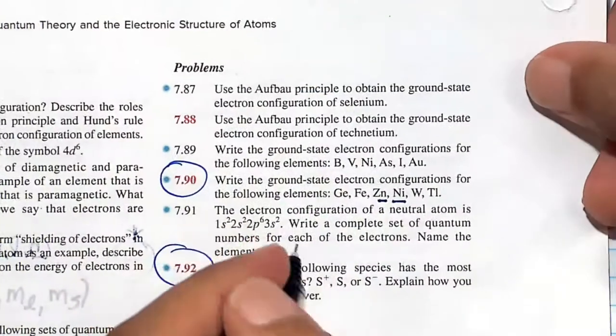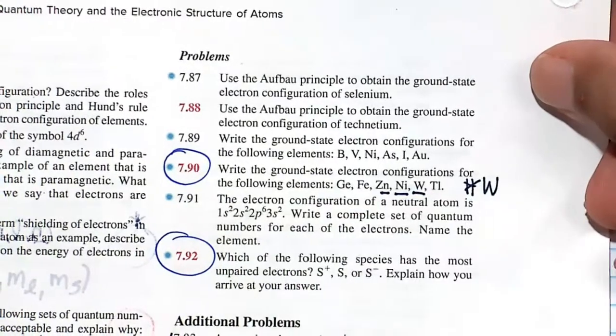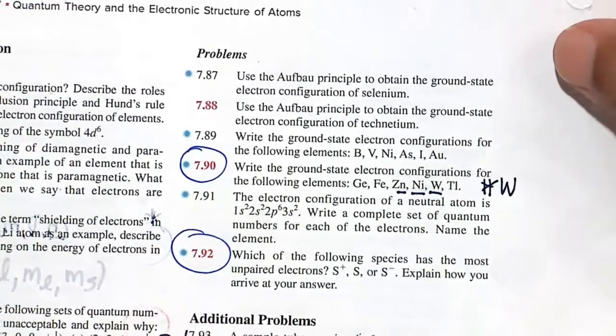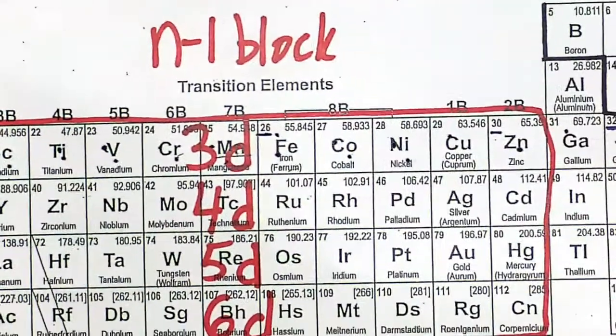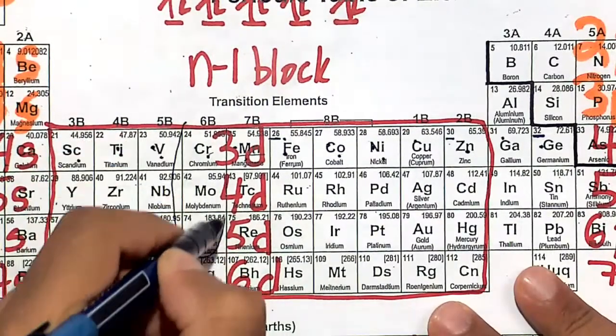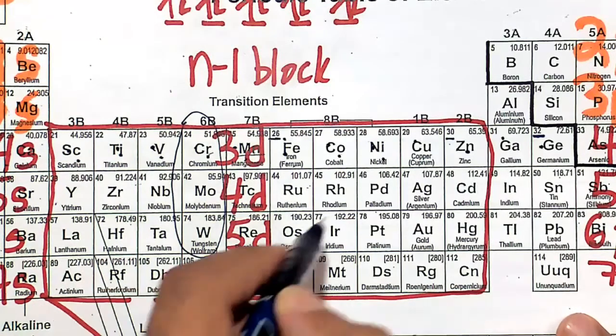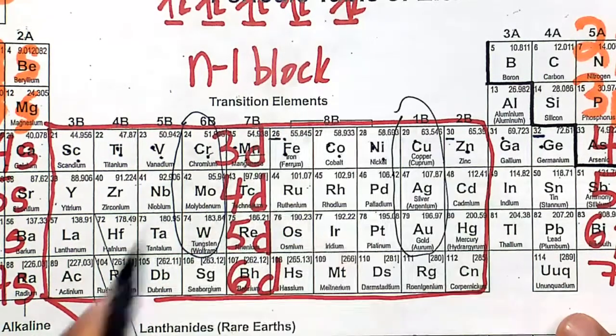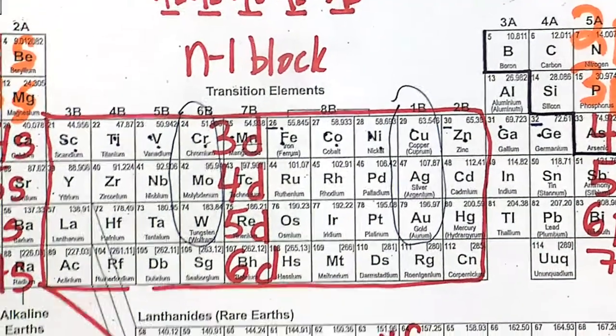The next one is tungsten. Tungsten is actually an exception to the rule because it self-promotes. So let's take a look at this, realizing that tungsten is part of this region here in our periodic table where things get a little bit wonky. Chromium, molybdenum, and tungsten are wonky, to say the least. Copper, silver, and gold are a little bit weird, to say the least. But let's just do tungsten first.